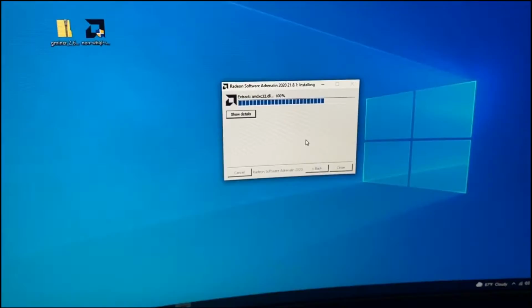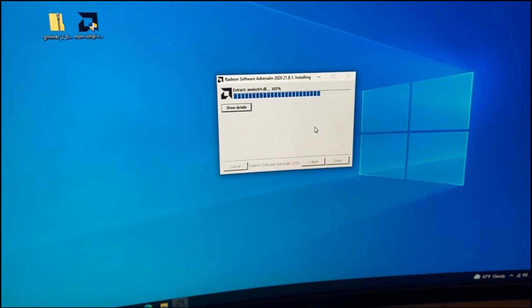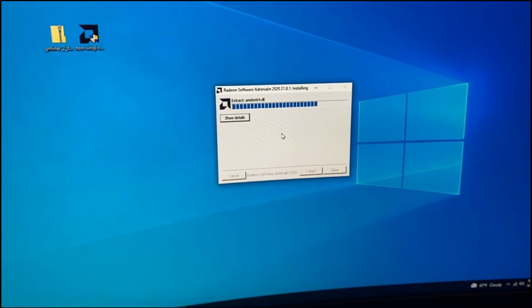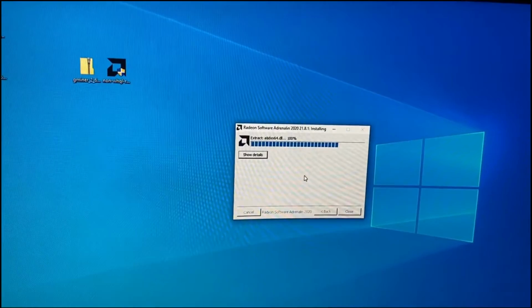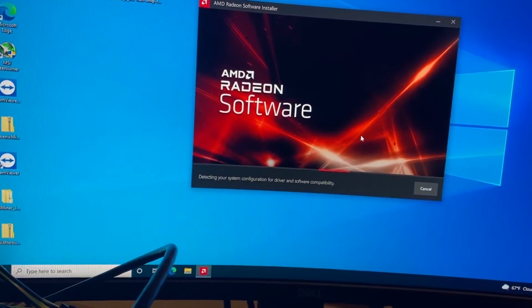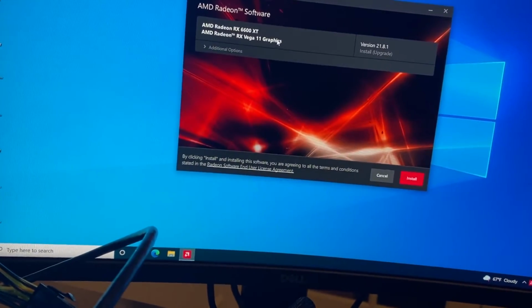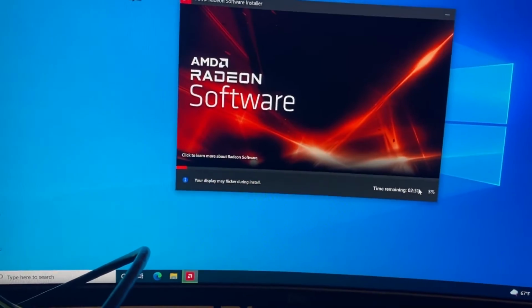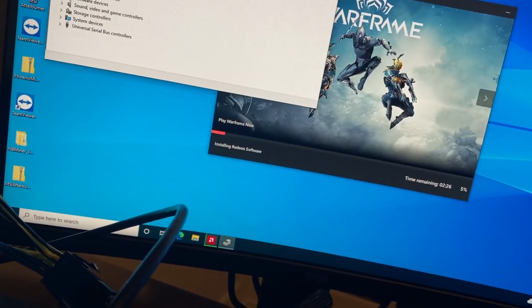But as I was saying, I'm going to let the driver software download. I got it from the software website, which was the newest one. It's basically installing their software so I can edit, and it gives me an option to install the driver and everything else. So I'm going to go ahead and let it do that, and then we'll come back to it, guys. Now that it downloads, it will open the AMD Radeon software. It will ask me to install the latest version, which I do every time. It takes a couple of minutes as well, but if we go into the device manager, hopefully it will still show it on here.